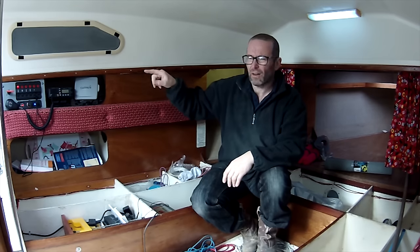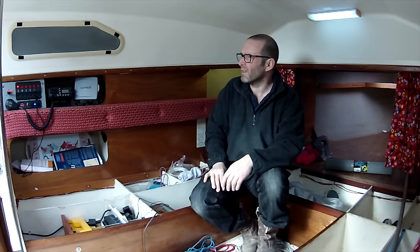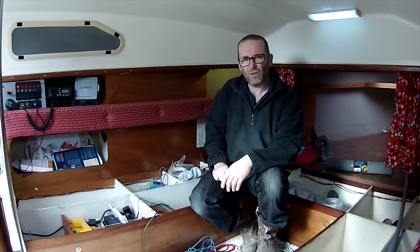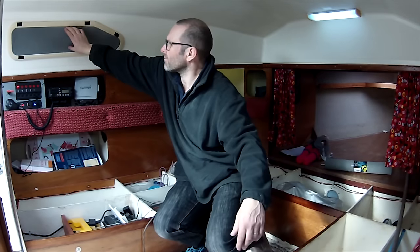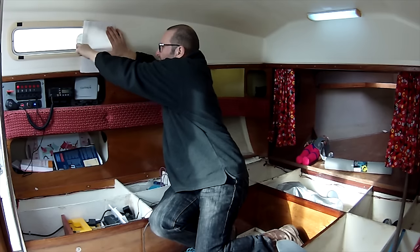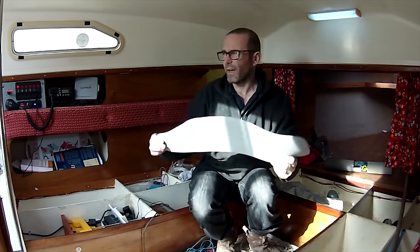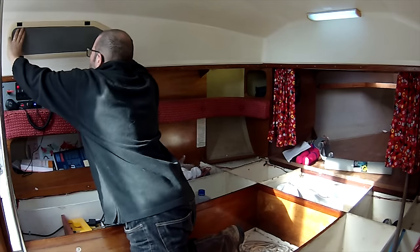It's pretty much useless as an exercise mat but is an excellent source of lightweight foam sheet which, when cut to the appropriate shape, is a perfect blind for your window. I've cut it to be fractionally larger than the trim that goes around the inside of the window so it just wedges in the trim. To make it easier you can take the trim out and trace around it. I used a piece of paper held over the window and rubbed my fingernail into the corners to get a crease, went all the way around the frame, cut it out just fractionally larger than that, had to trim a little bit afterwards.